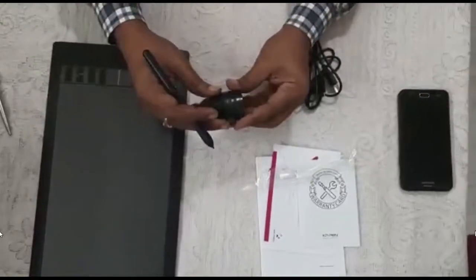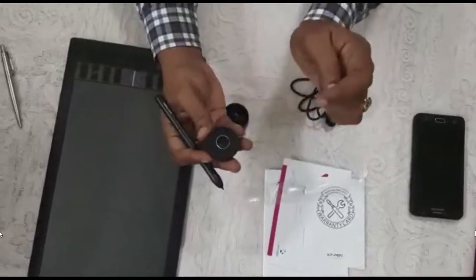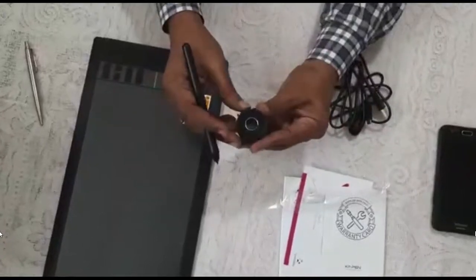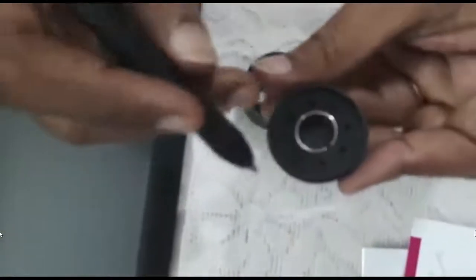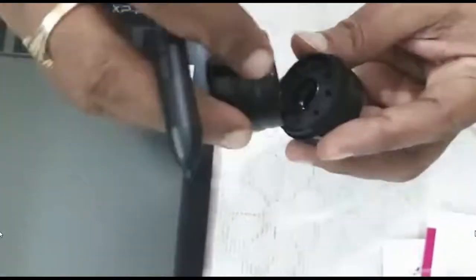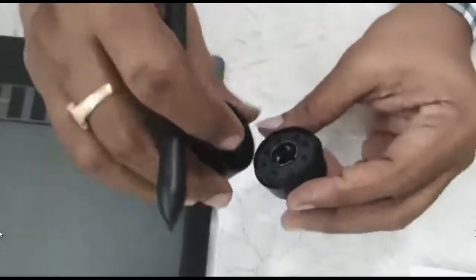The size is 10 by 6 as I mentioned. This is the pen holder — the spare nibs are also included. In case of any damage, we can make use of those pen nibs. This also acts as a pen holder which we can keep on our table and use easily.